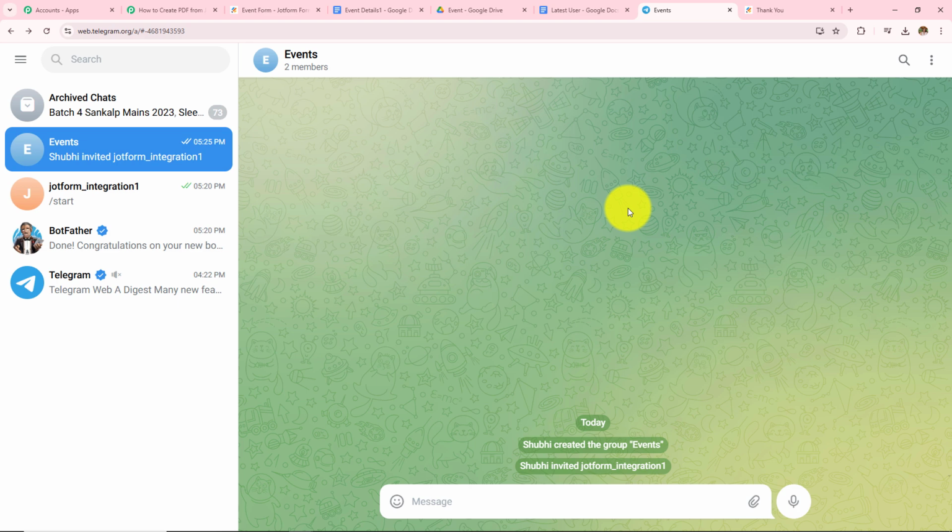admin. So I have to click on this option, and I'll not be able to do this in Telegram web, so I have to use my mobile phone for that. Now this bot has access to messages and it has been promoted to admin. Now I'll go back to my workflow in Pabbly Connect.